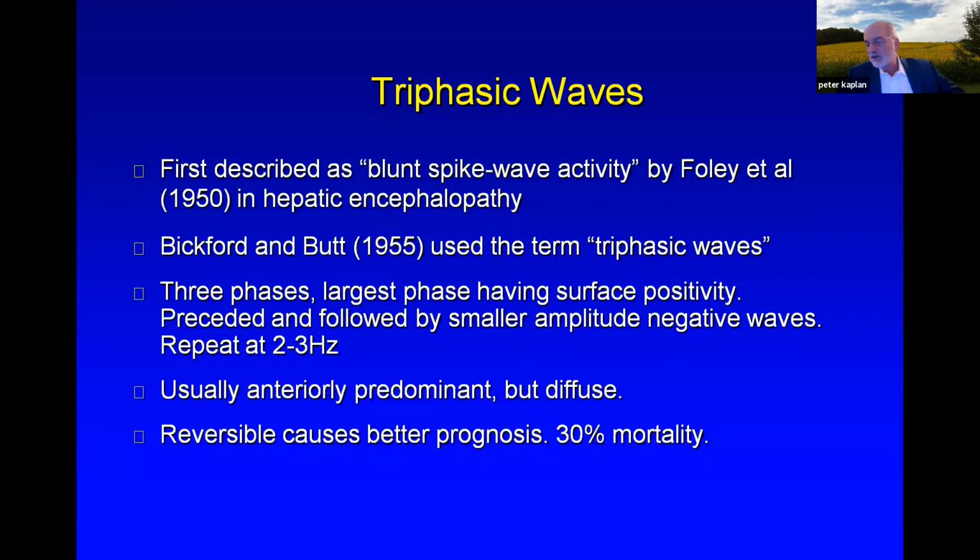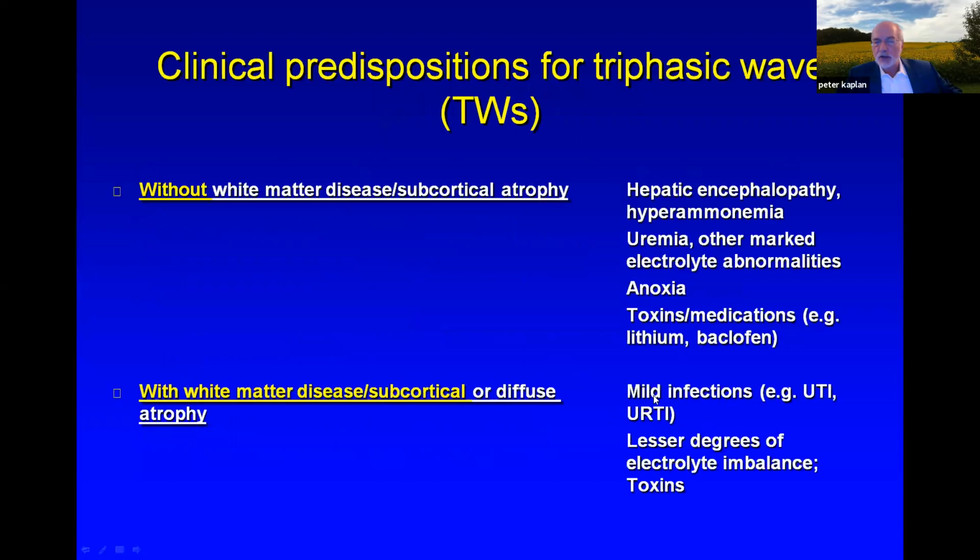And I can tell you that cefepime is probably the second overall cause of triphasics in my lab. And remember, patients are referred because they have altered mental status. Now, you can have triphasic waves either purely from these insults. You remember hepatic encephalopathy, uremia, anoxia, toxins. But in fact, in the elderly and people with white matter disease, you can have relatively mild insults and produce triphasic waves, suggesting that there's a deafferentation between the thalamus and the cortex, which facilitates these projected rhythms.